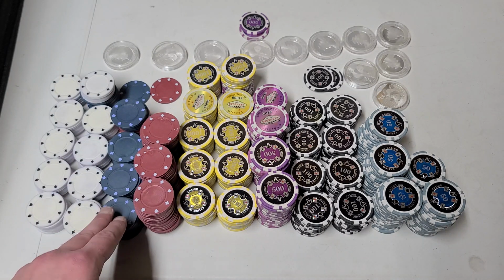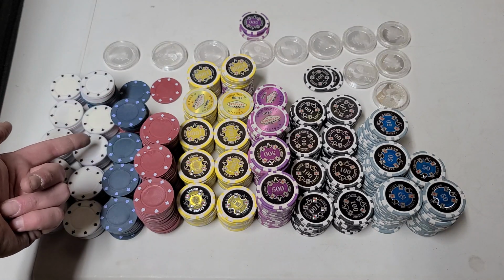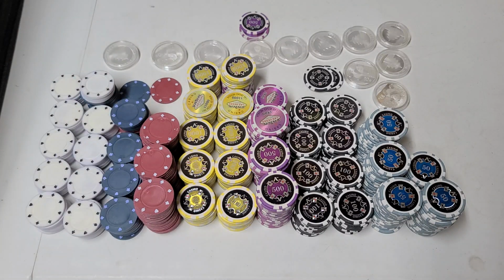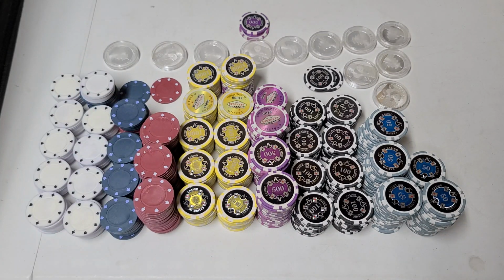Go over the blue. There's stacks of 100K. So 1, 2, 3, 4. Obviously, I had to use some reds down there to make up. So that's 410,000 in blue. Go over here to the reds. We got 305. So 1, 2, 3, 5. So 305,000 in those.